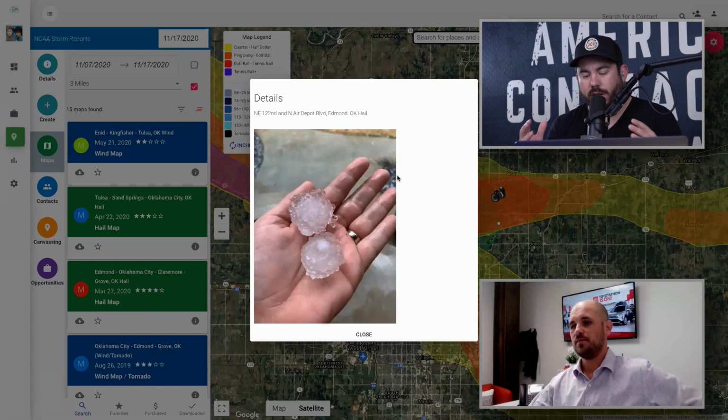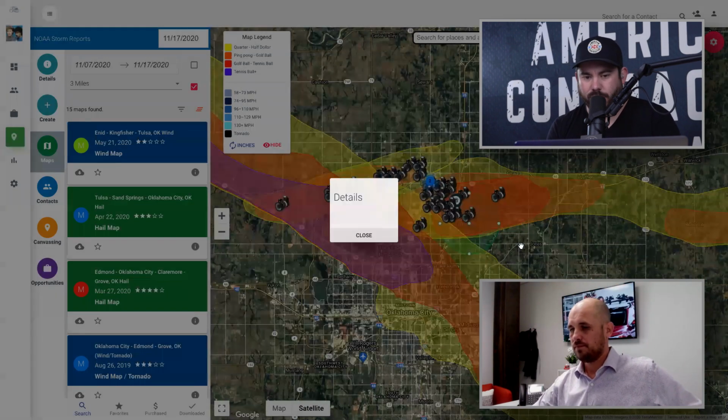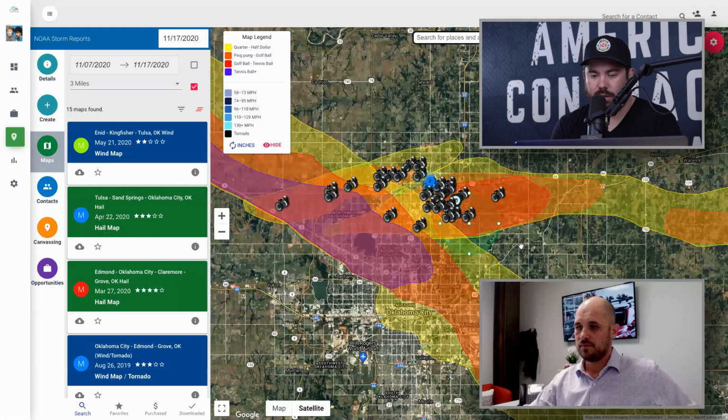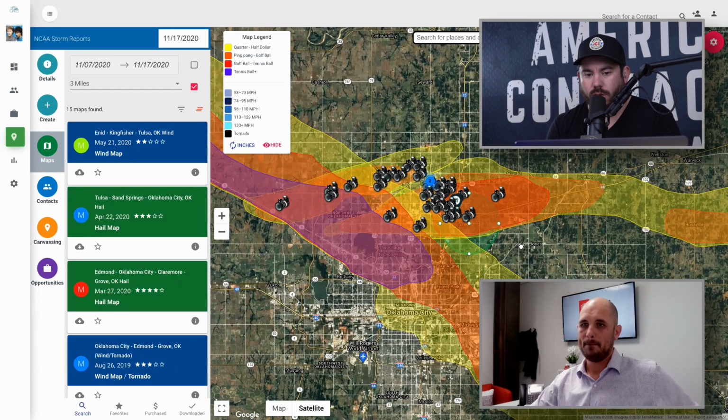So we've got really accurate data then. You guys produce this amazing data that you guys can stand behind. It's right. It's as close as we can possibly get right now. Yep. But beyond that, obviously this data is going to let a contractor maybe go out and he's going to go to this part of Oklahoma City and he's going to knock doors or do whatever he's going to do based on this data. But that's really not what you guys are really aiming for right now, though.